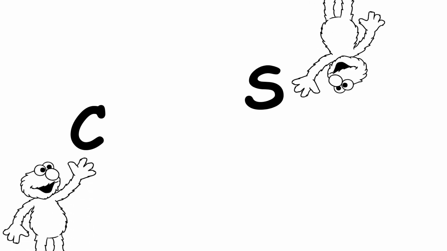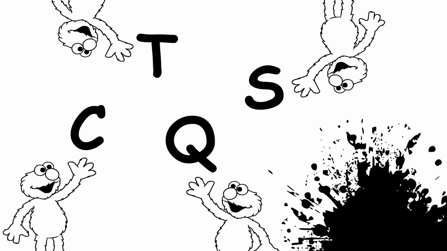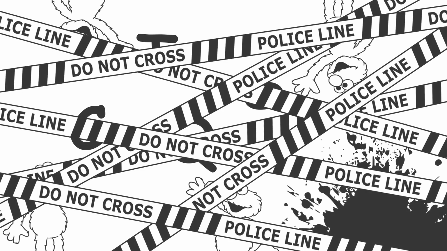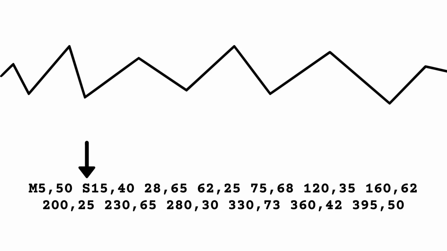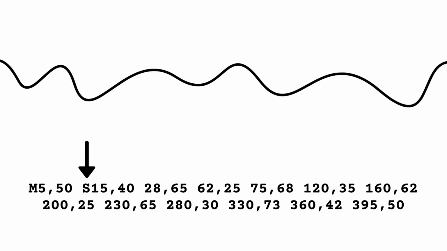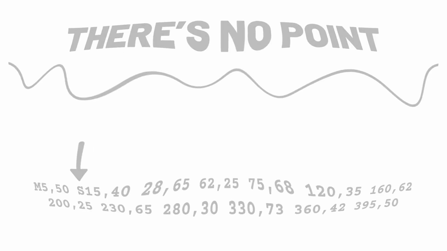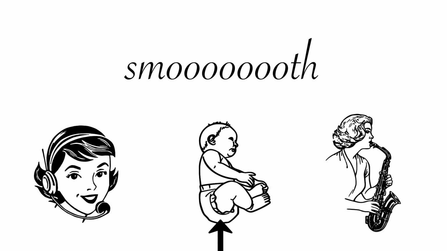Using the special commands C, S, Q, T, and A, you can curve your paths too. Exacting curves is difficult, but there are some hacks. For example, if I take this zigzag path and stick an S before my second point, I go from zigzagger to squiggler in a second. Each curve the S command produces is a mirror of the previous curve, hence the total annihilation of pointy bits. It should be no surprise then that the S stands for smooth, as in operators, baby's bottoms, and jazz.